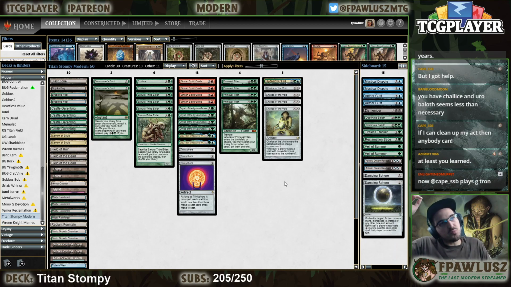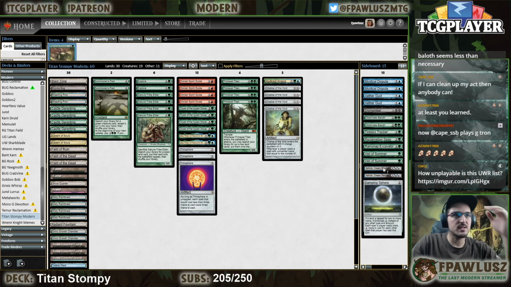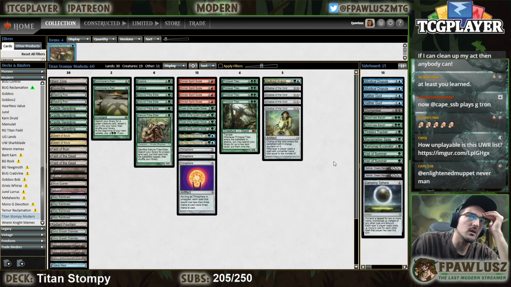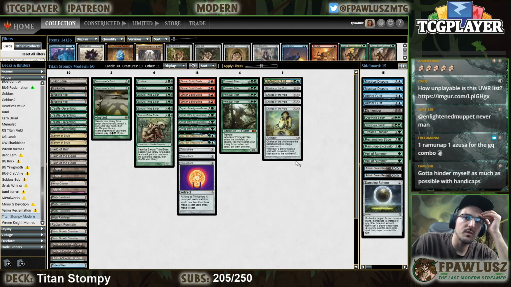I feel like if we do play Ramunap, then we should cut Ashiok, however. Or Damping Sphere. Because Ramunap would be good against the big mana decks and stuff. I am kind of afraid of Amulet. Without Ashiok and Damping Sphere, our deck kind of sucks against Amulet. Real bad. We somehow did beat Tron, however.